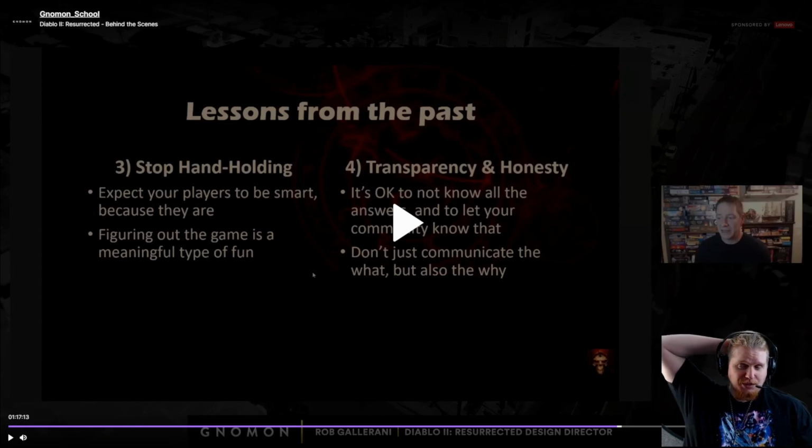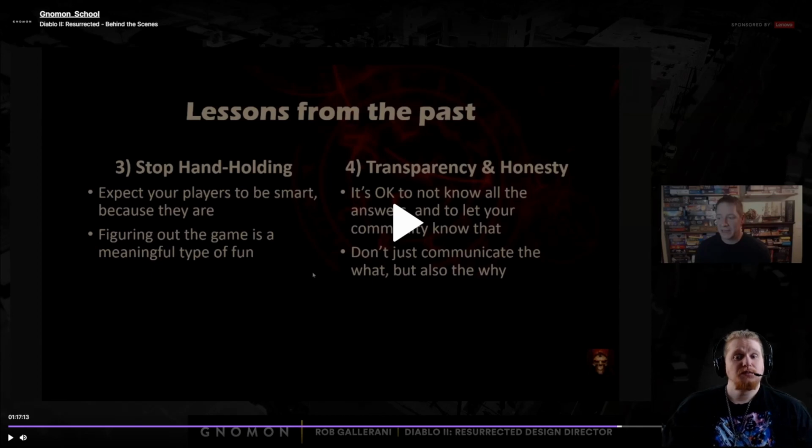So number three, stop handholding. I absolutely love that he understands this, and I wish that a lot of modern game developers would understand this, that literally holding your hand through everything is not necessary. Dear Lord Jesus, I don't need an indicator. I don't need a map dot. I don't need you to tell me where every objective is. I don't need you to tell me how to gear up my character. I don't need you to tell me everything. You take away all the enjoyment from the game when you do that. Literally to the point where the person who is playing is not even playing. You're playing. You're just doing everything for them.